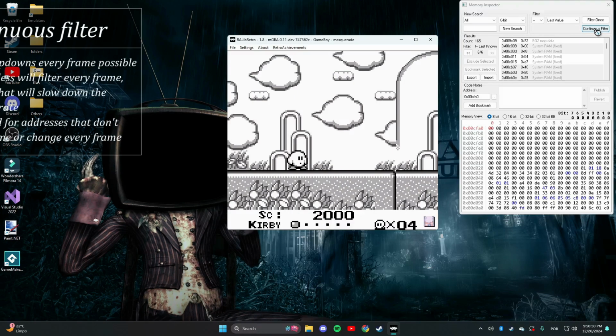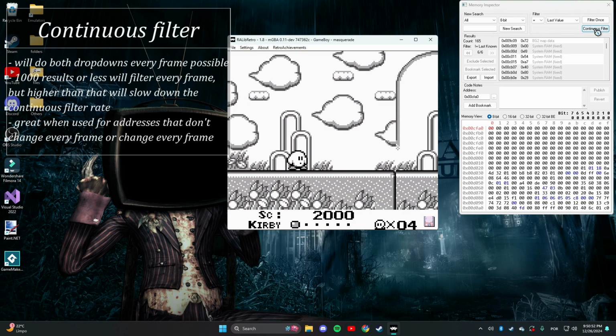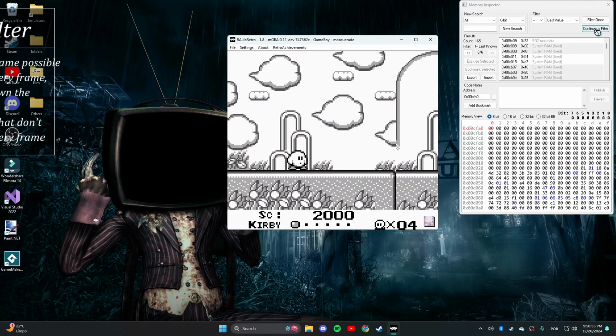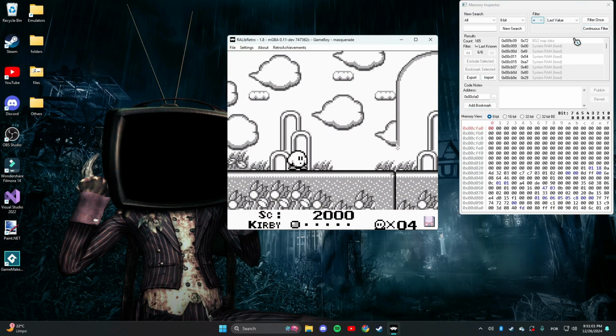What a continuous filter does is that every frame possible, it will filter out addresses by the two drop-downs. So, in this case, every frame, the address has to be equal to the last value.